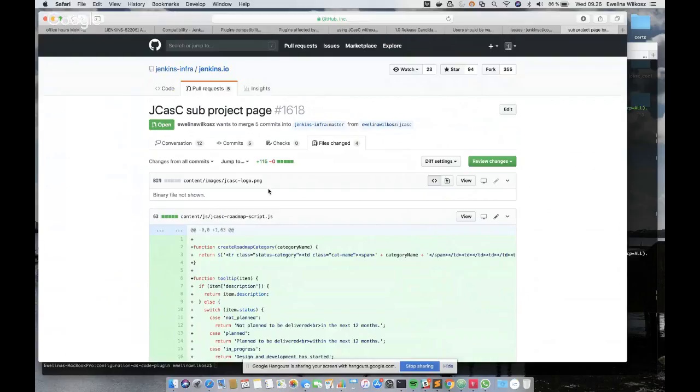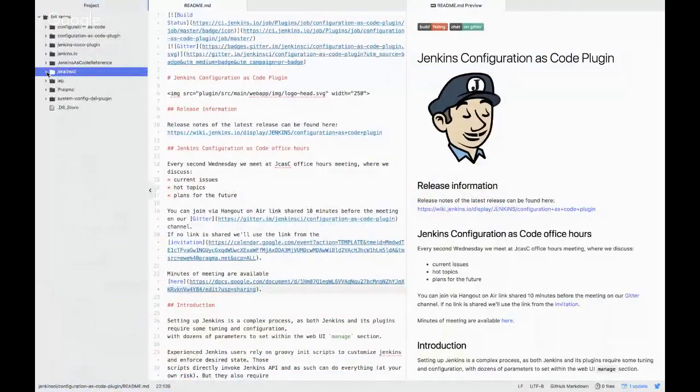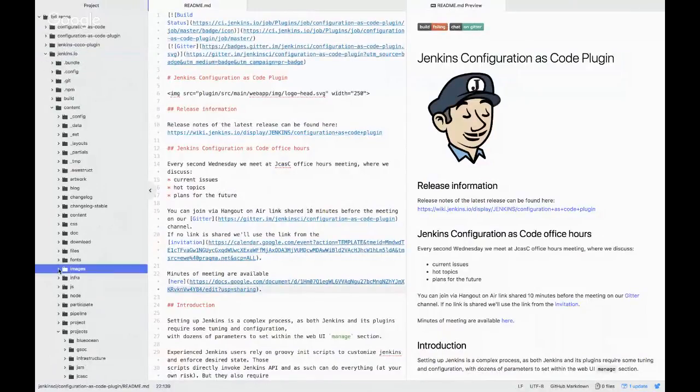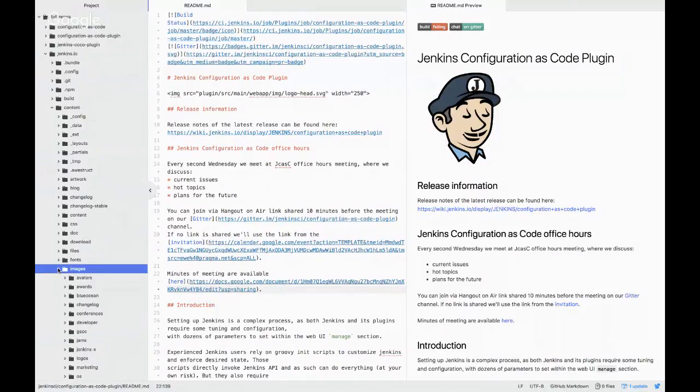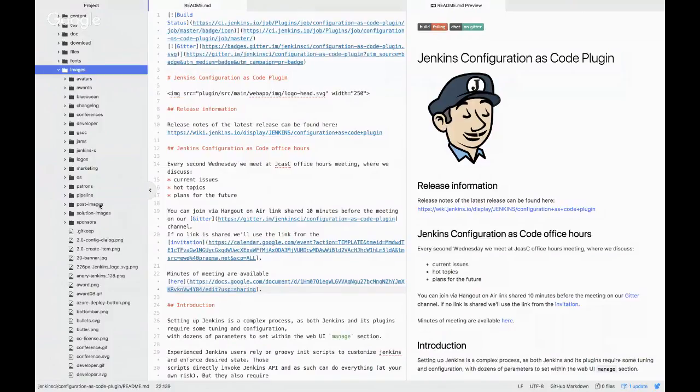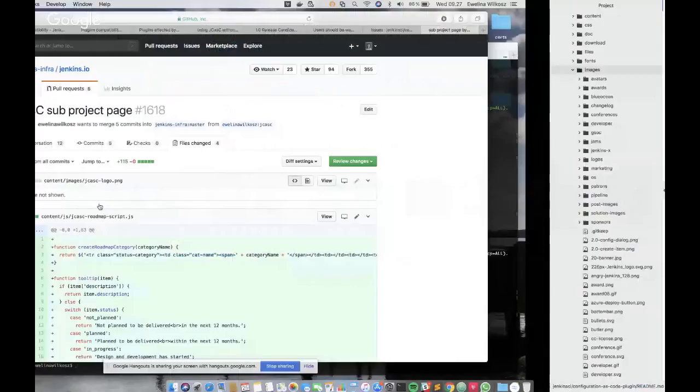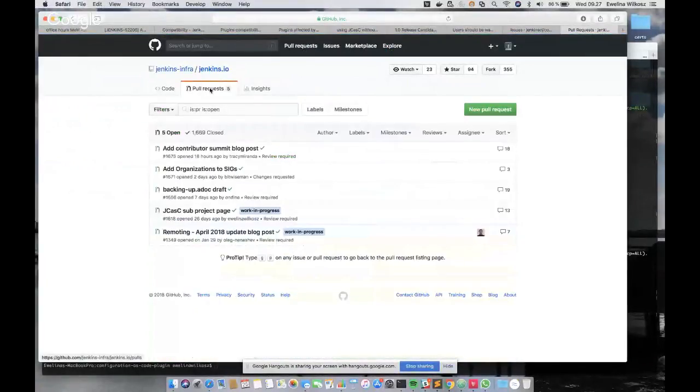Yeah, I would rather create a separate directory for JCask and keep all the stuff there. Okay. Yeah, it's a rather minor thing, so that you get your own folder where you can do whatever you need. Like Blue Ocean has an image folder under projects where the rest of the files are. I have JCask with the doc. Should I put the image there in your opinion? I would rather create something like /images/projects/jcask and put it there. So we have images. Yeah, right. So here, projects and JCask. Cool. Let's not remove the label now. I will move the image accordingly, and I will let you know.